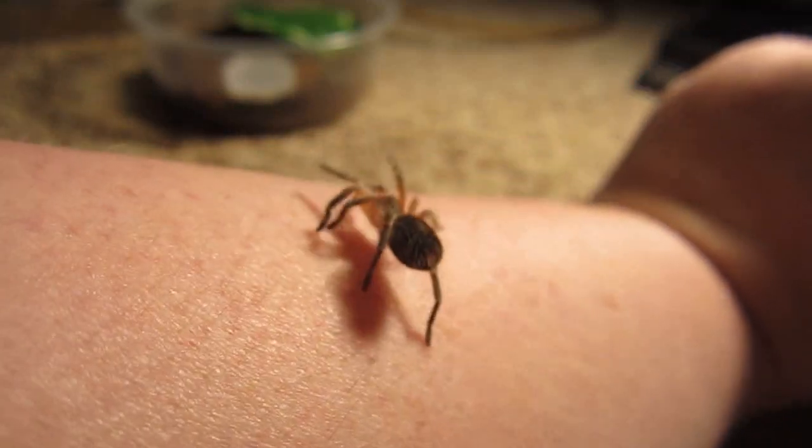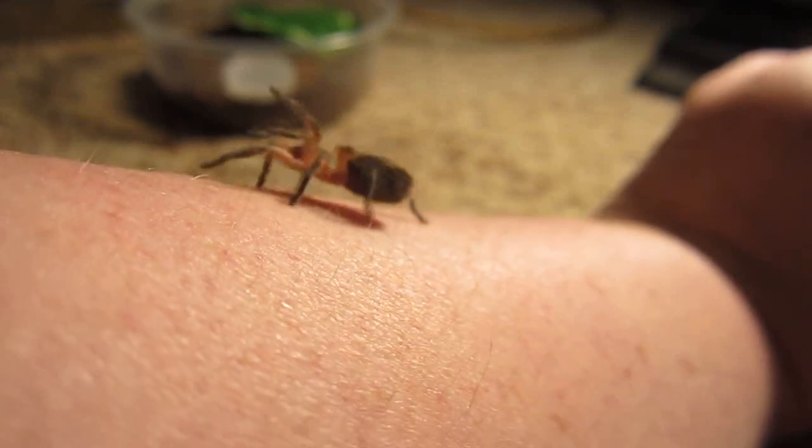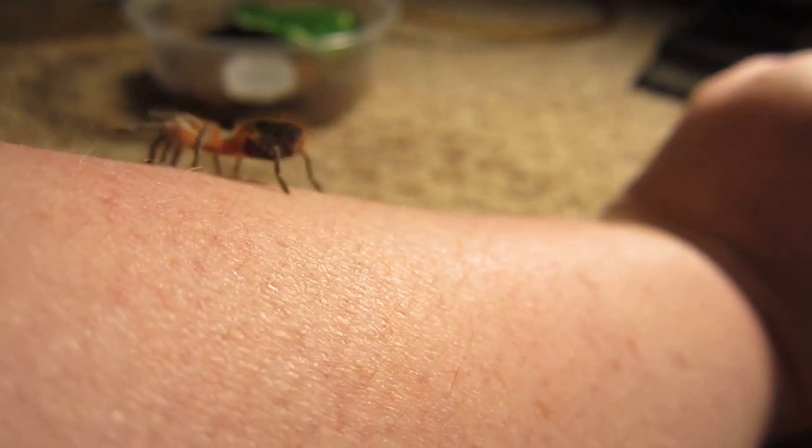So yes, in conclusion, always provide your tarantula a water dish. If they can climb out, then they're good. And apparently they can climb out in most situations, unlike our crickets.